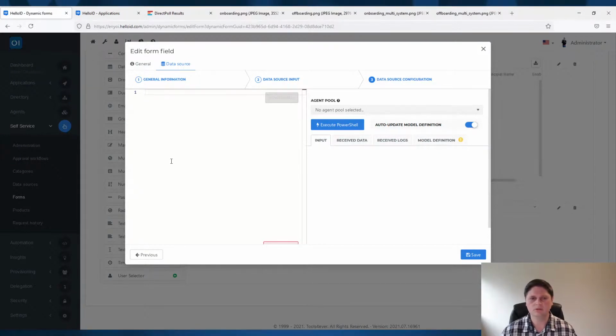But what we want to do is reuse the forms. So in the next couple of months we're going to improve the ability to clone forms, to import and export, and things like that.